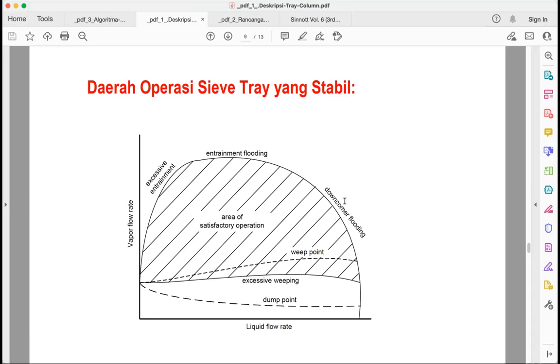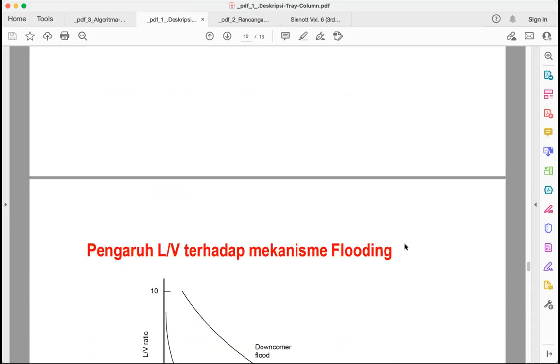And then if we have too much liquid and the vapor flow rate is not as high, like this one here, we will have downcomer flooding, where the liquid just flows up without having contact with the vapor. We also don't want downcomer flooding, so maybe we have to change the liquid rate, or maybe increase the weir, which is like a holder that holds back the liquid, or something like that.